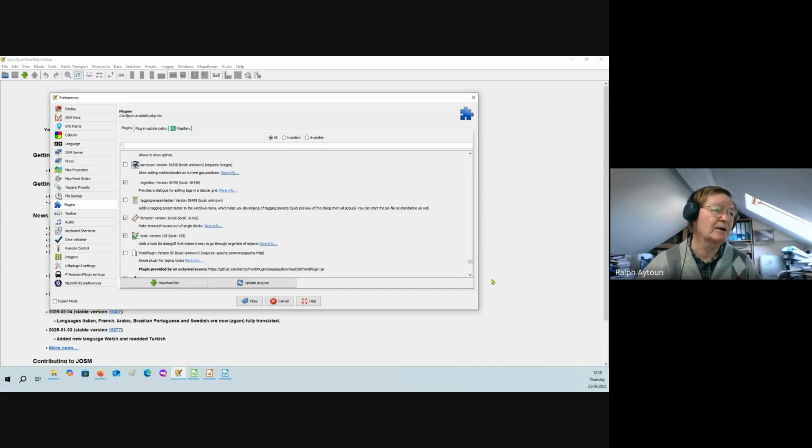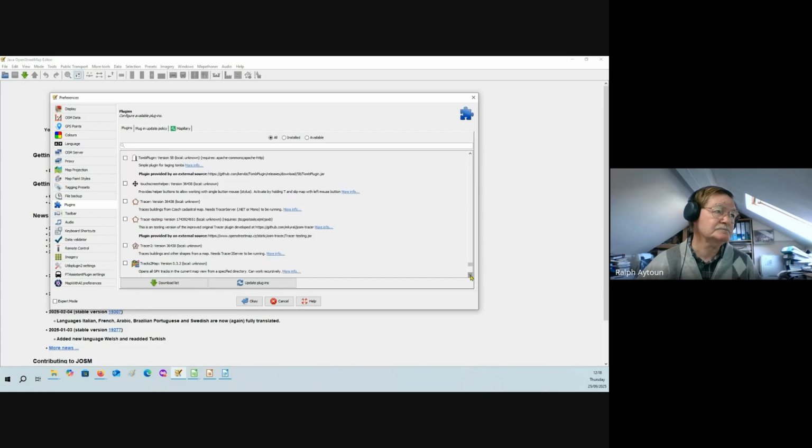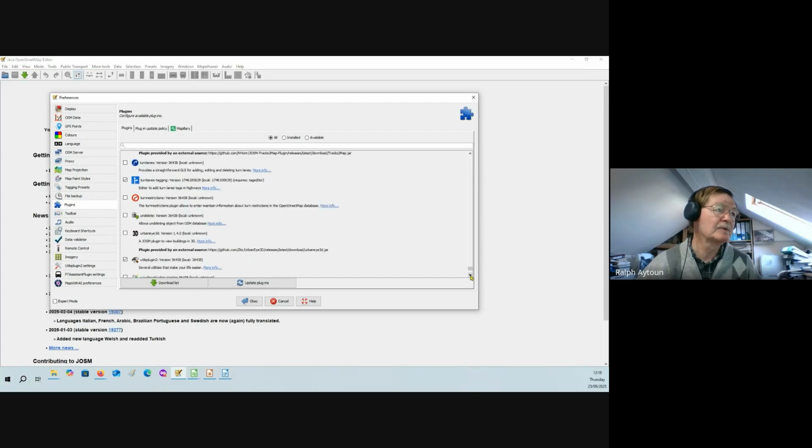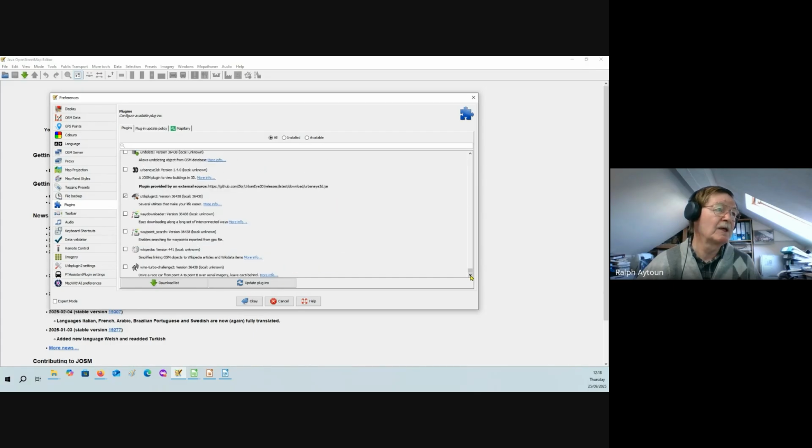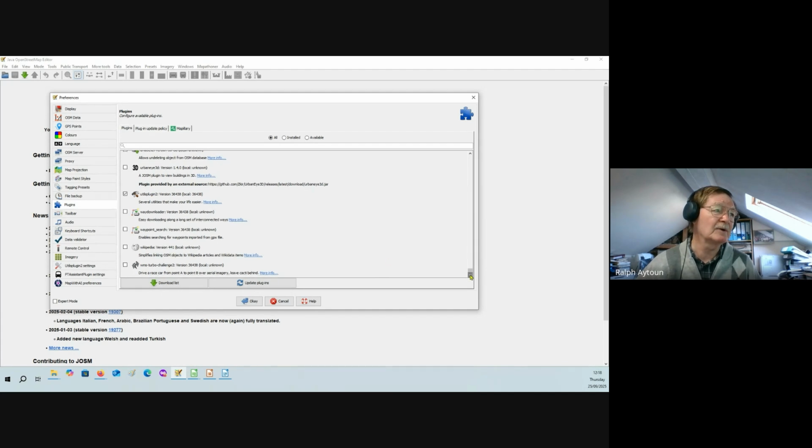So that is quite quick and useful to do. The utils plugin 2 is also a very important one. It gives you quite a lot of extra tools that you may need when you are doing your work.